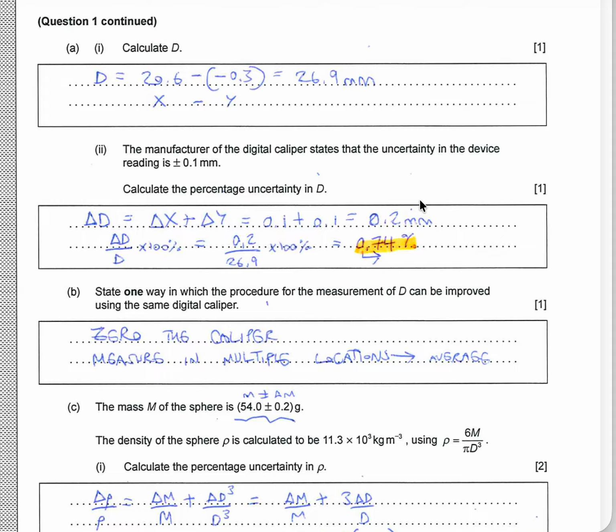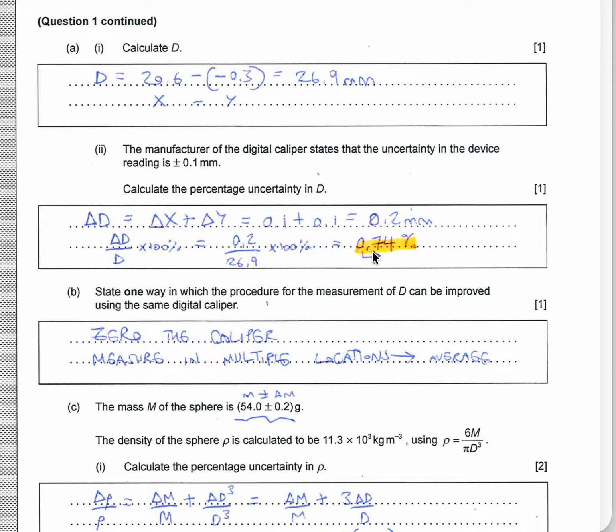Now, I have seen many students not consider that, okay? A lot of students will miss this. They'll get their first mark, but they'll probably not get this mark because they don't realize that that's what we're doing here. It's a very subtle point, but it's one which is important for now. Don't worry if you missed it the first time. So in this case, you would get a much smaller percentage uncertainty. And I noticed even in the answers, this is written as 1%. I would put this as 0.74%. More about that in a second. You can have error carried forward here, of course. It means that if you make that mistake once, you will be able to recover from that later.